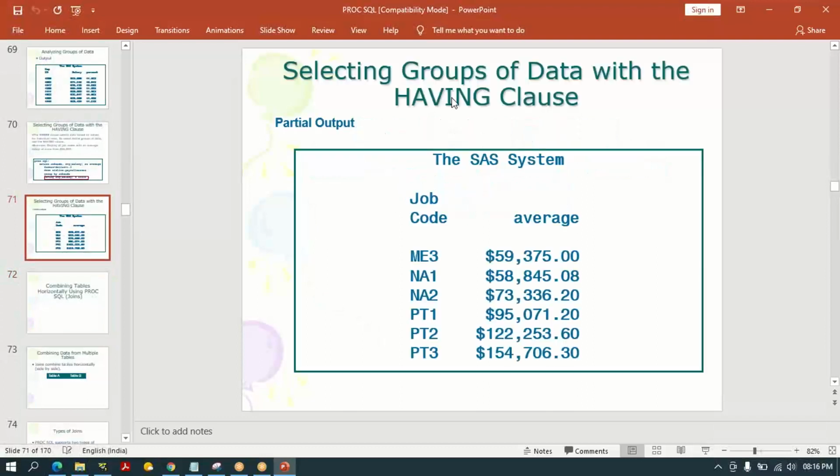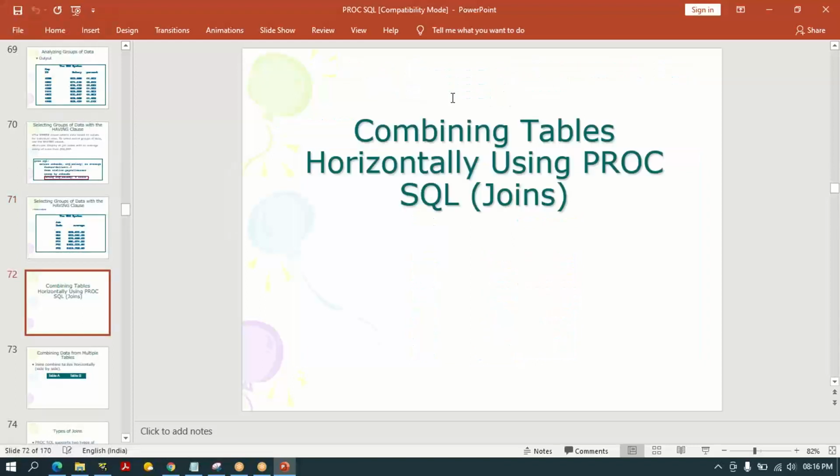Yeah, so this is about the basic calculation that we can do with the SQL. Now the next step is performing the joins. Okay, now combining the data. So here we are discussing how we are going to do it with the SQL. What are the advantages with the SQL? What is the disadvantage with the SQL?